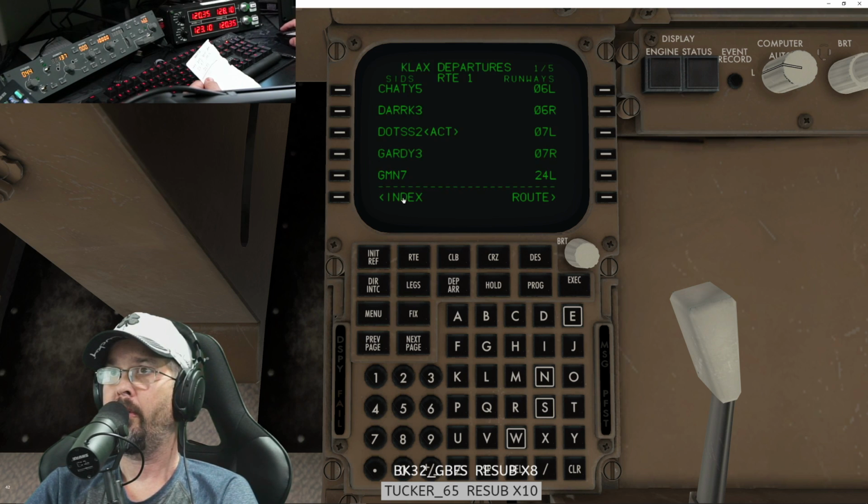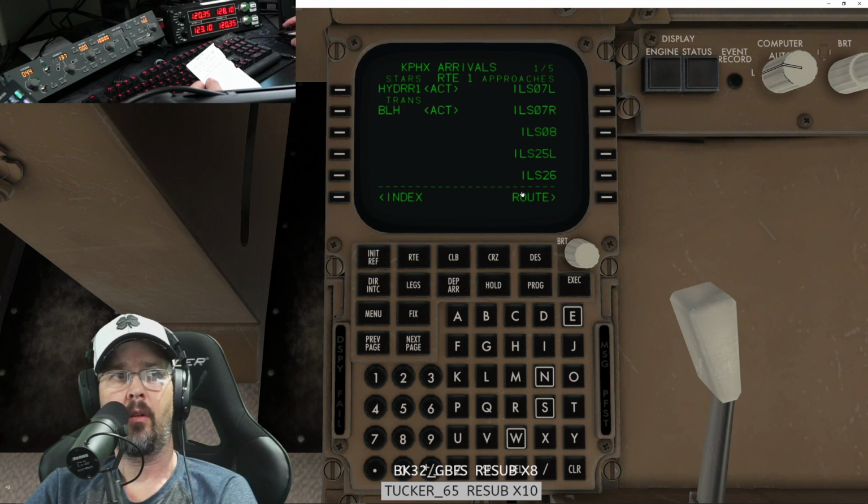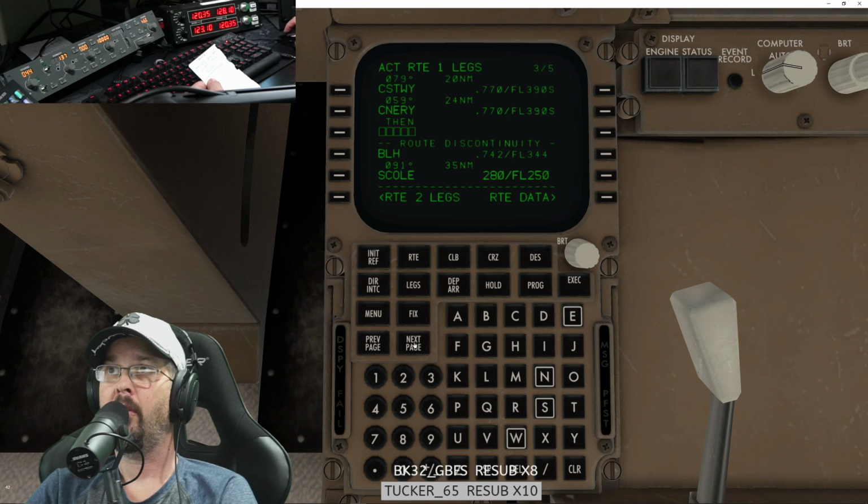Okay, departures, index, Phoenix. We're going to do the Hyder one. And we're doing the Blythe transition. I don't know what the approach is yet. 747 is always 20. Is it always 20? Okay, thank you, D-Beams. All right, legs page. Do we have any discontinuities? Let's get rid of that discontinuity.